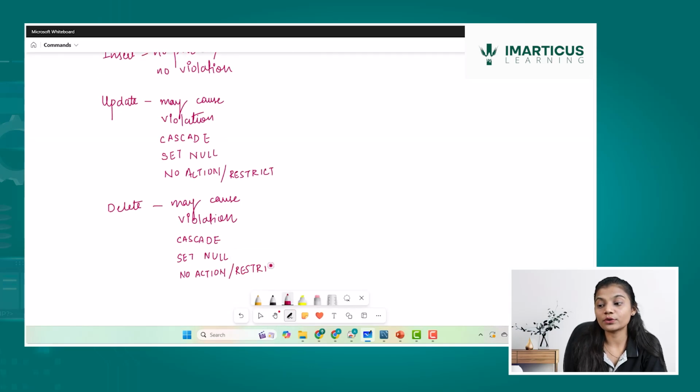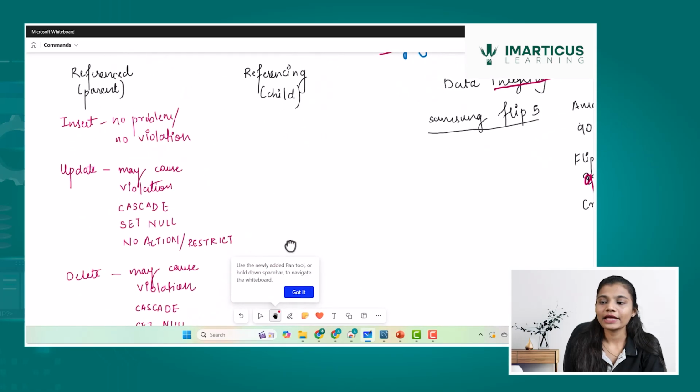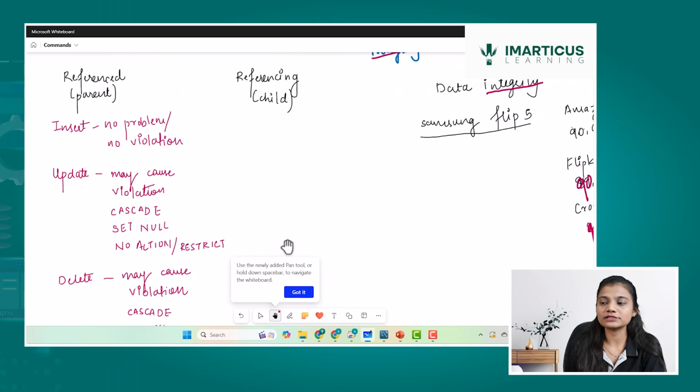So this was all about the parent table referencing, which is the reference table. Now obviously I am going to insert data into my child table as well, because that also needs to be filled. So what kind of rules or limitations can I set over there? Let me change the color over here, and I try to insert some data.